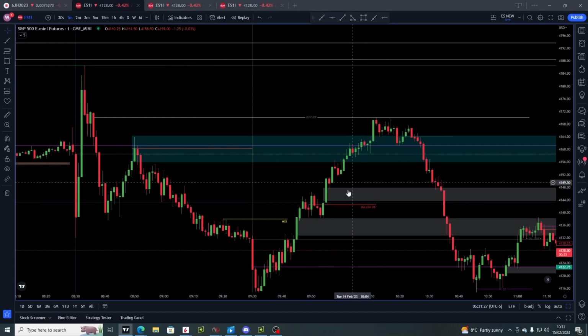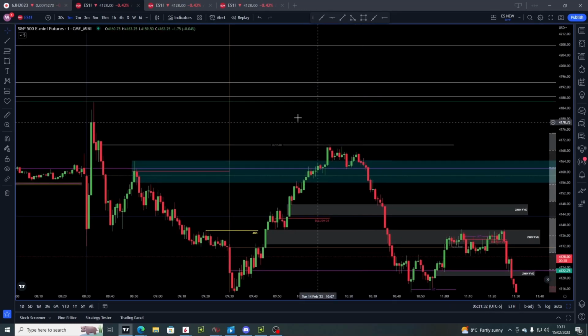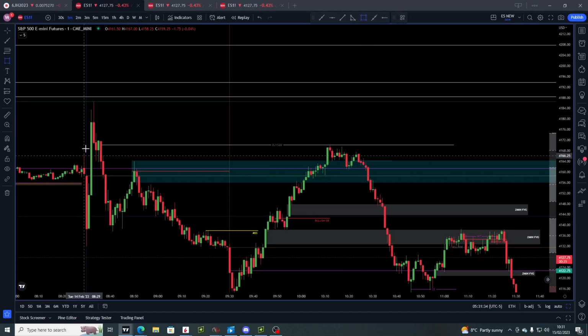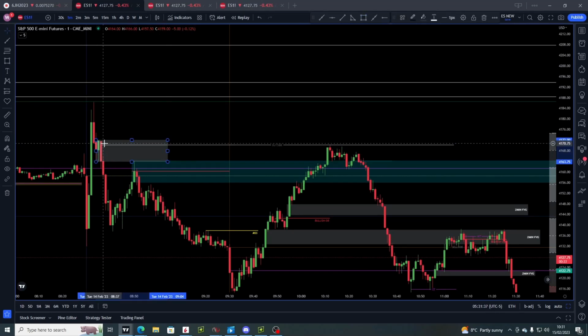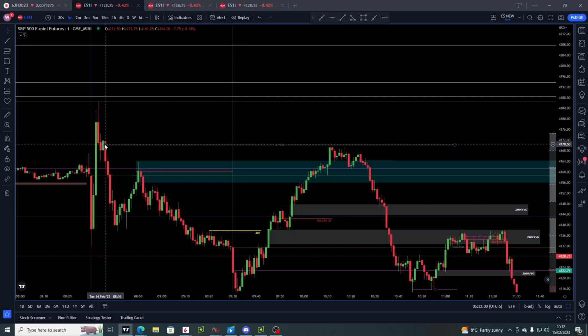Ultimately, price heads up and hits this breaker, and we had to be careful. Why? Because we had this bearish order block right here, the last down close candle before the move down. If you don't know what order blocks are, I will put a card up in the top right hand corner, and I'll put links at the end of the video so you can watch that. An order block is the last up close candle for a leg down, or the last down close candle for a leg up if it's bullish. So we had to be careful. We had a breaker block followed by a bearish order block just above.